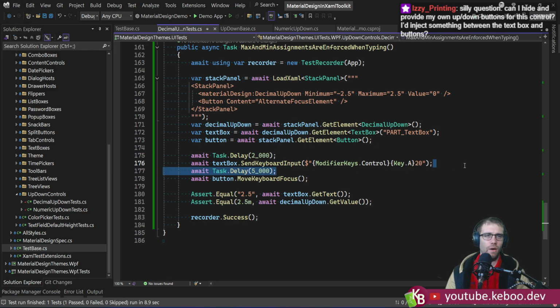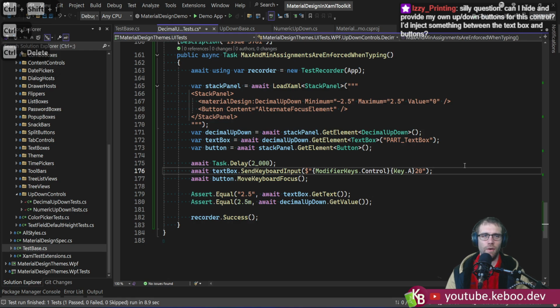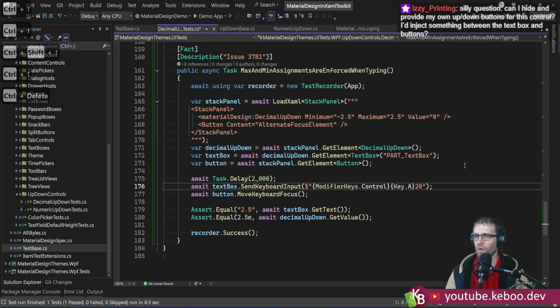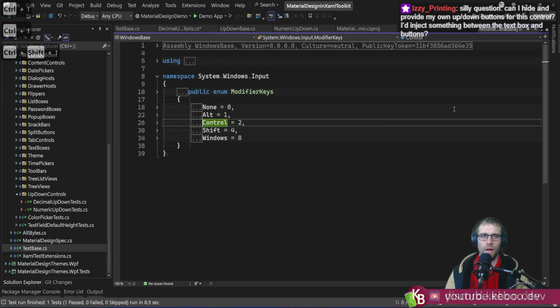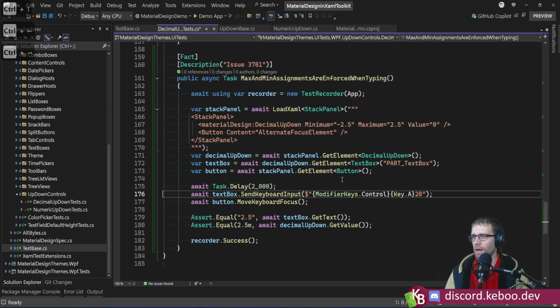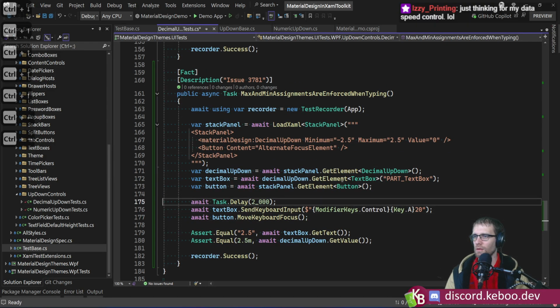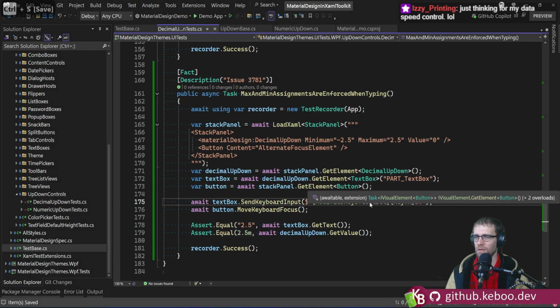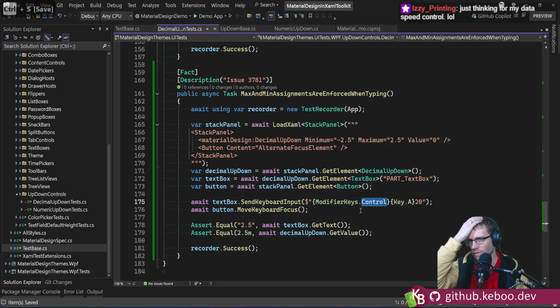Can I hide and provide my own up-down buttons for this control? I'd inject something between the text box and the buttons. Wow, I think this is happening because my injection held the control key down.